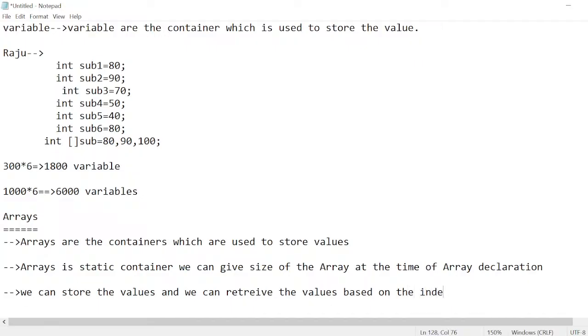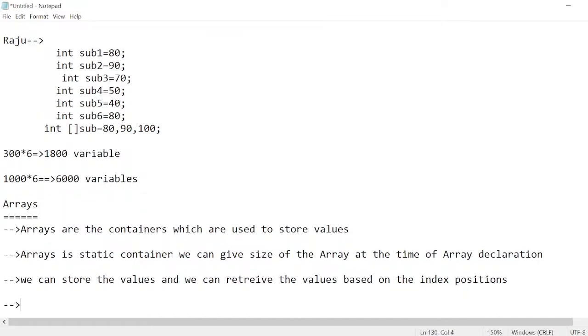Based on the index positions, we can store the values, and we can retrieve the values based on the index positions. Okay, next up.